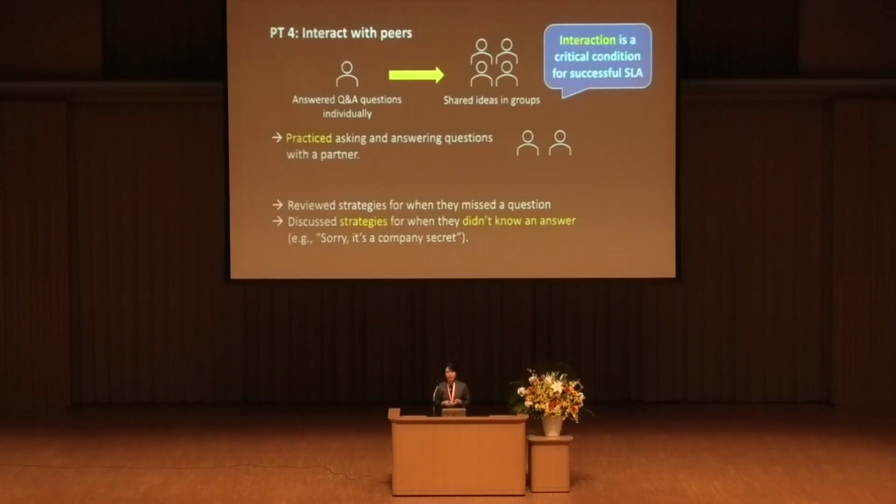We know from research findings that interaction is crucial. Interaction is a critical condition for successful second language acquisition. So giving students an opportunity to interact, like asking and answering questions with a partner, is important. But a task like this, depending on the students' proficiency levels, can be monotonous and boring sometimes, because students typically read just off the script. So I wanted to push my students a little bit more and make the task or interaction a little bit more authentic.